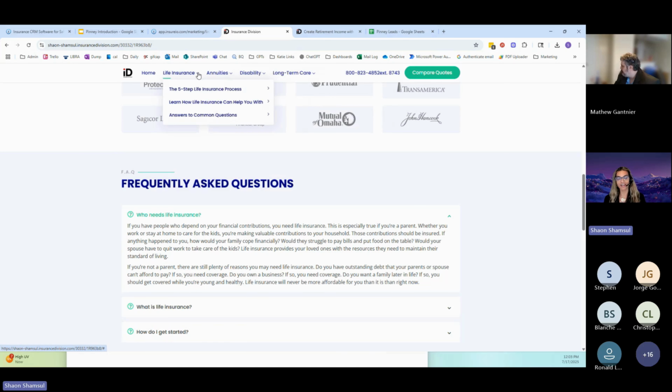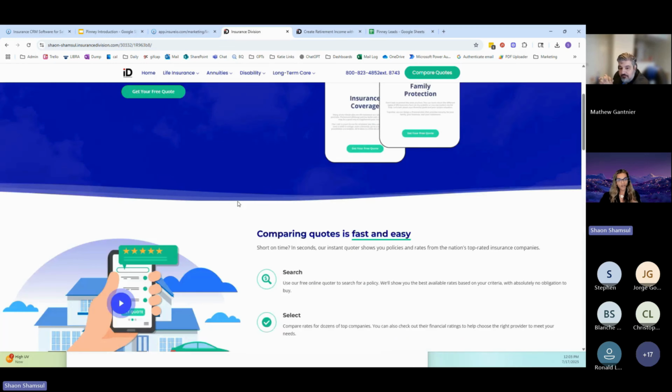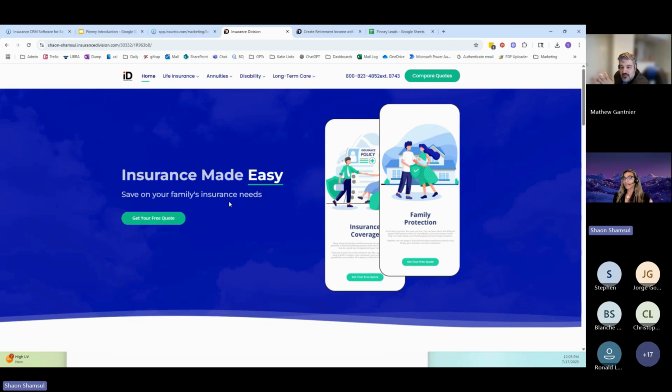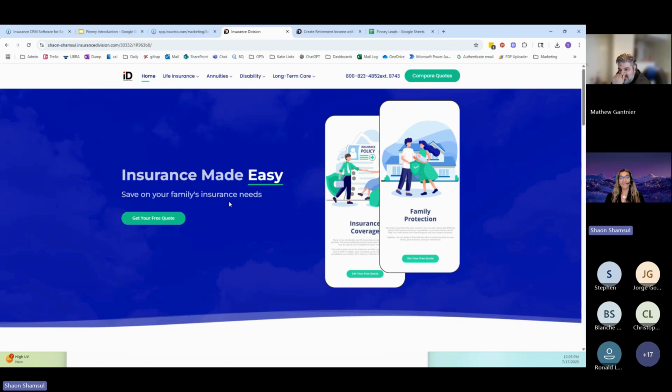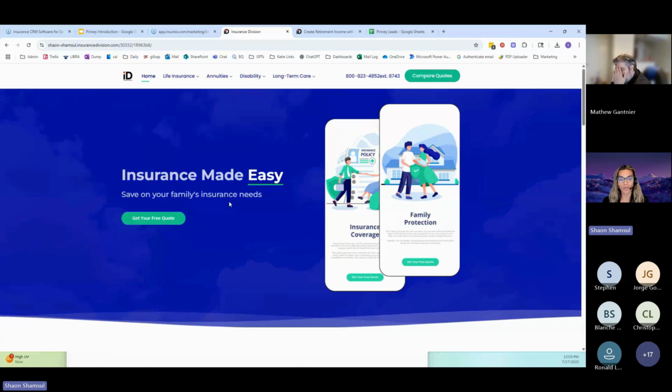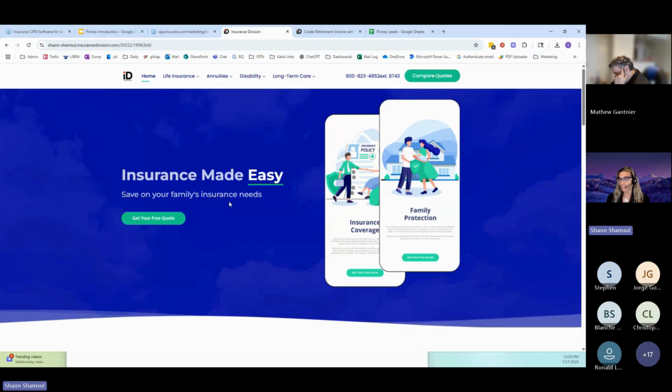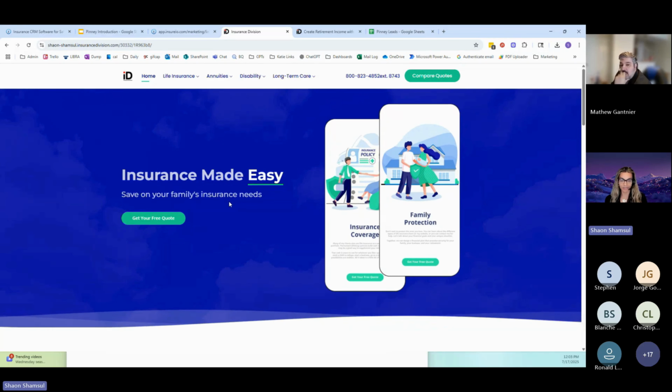So if your client is getting on here and they're clicking around, you might generate an annuity sale. You might generate a disability sale, a long-term care sale without even trying. And guess what? Penny can actually help you close that sale. So to reiterate, every agent, when they come into the system and start working with it, automatically gets a website generated. And that's a huge time saver for agents and agencies.